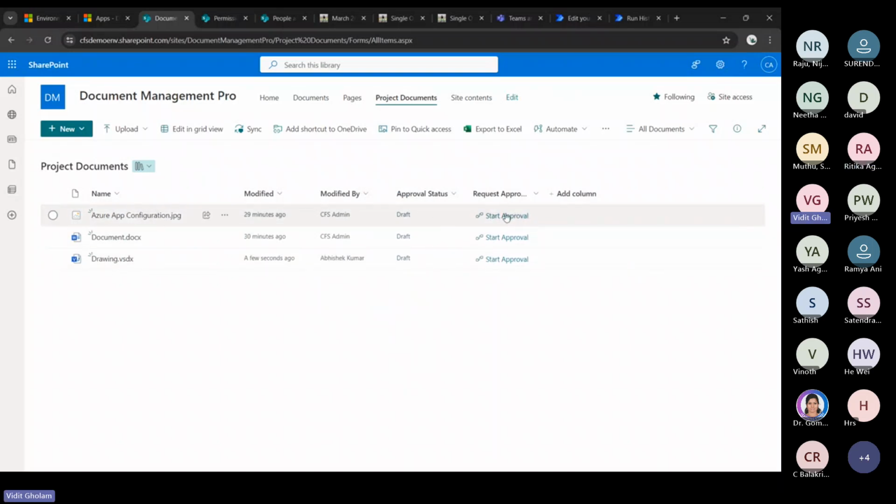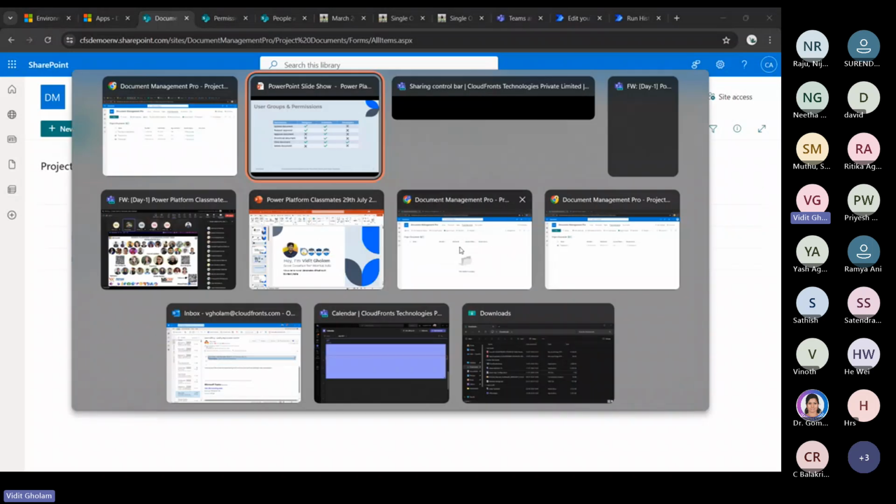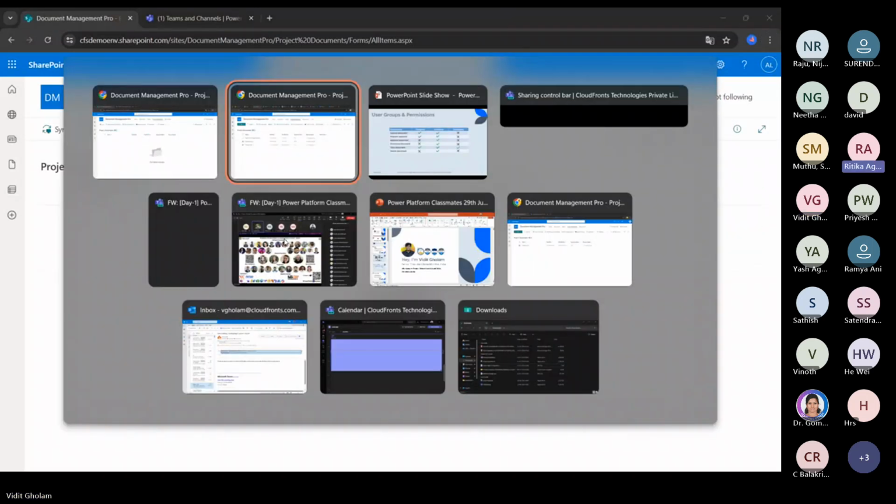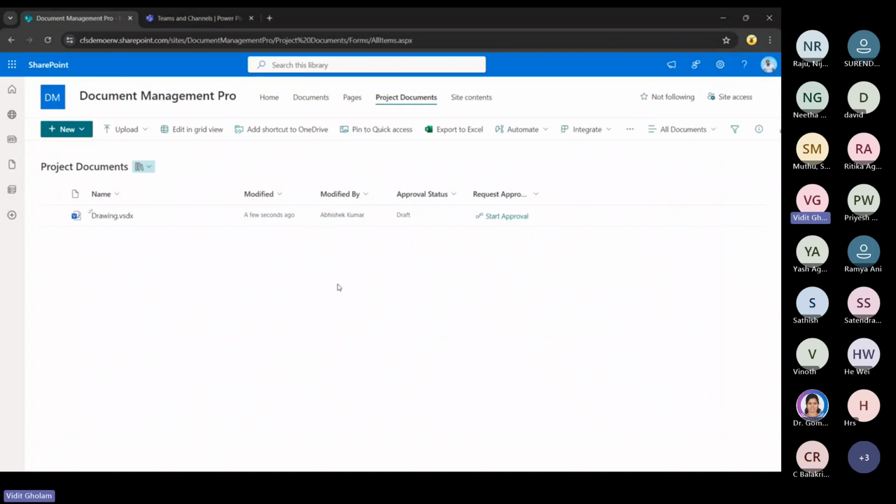I can request approval from a superior solution architect or someone from the organization. If someone has submitted something, it would show as pending. Everything that is going on in the document library would be visible to this solution architect. If we see the designer screen, it is the same SharePoint site.